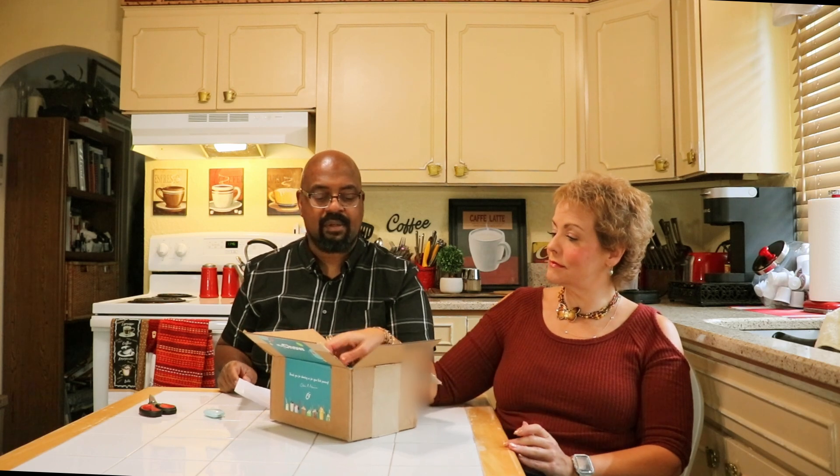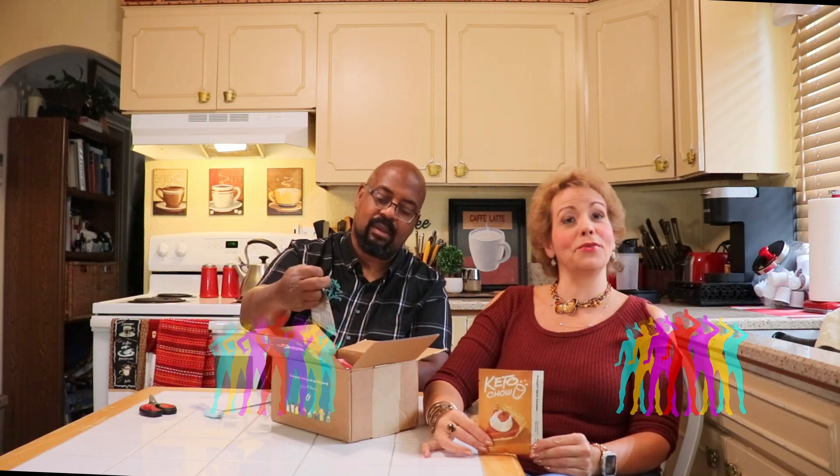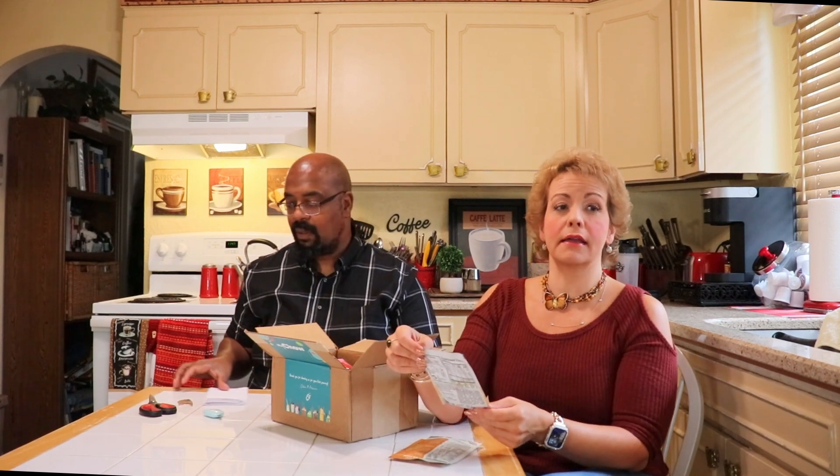We just opened the box and there's something on top I've never seen before — Pumpkin Spice Caramel. We get a little note from them every month. It looks like we have a couple of new flavors; there's also Pecan Sticky Bun. They have lots and lots of flavors, and some are temporary or seasonal. So if you want these flavors, like pumpkin which might be seasonal, jump on it now.